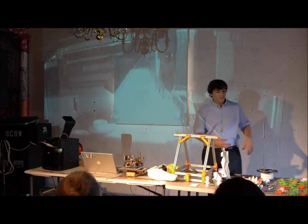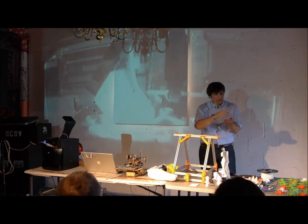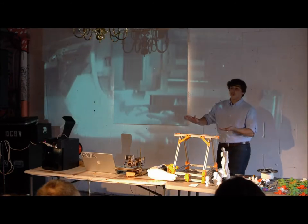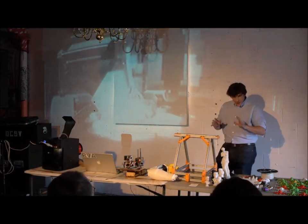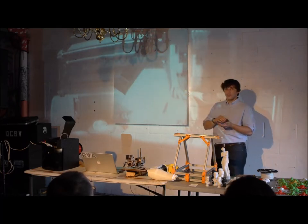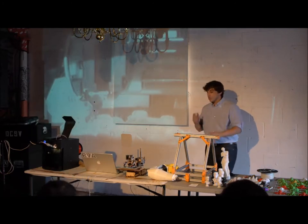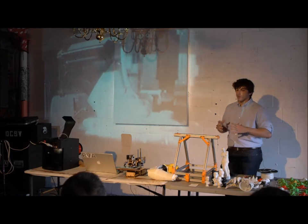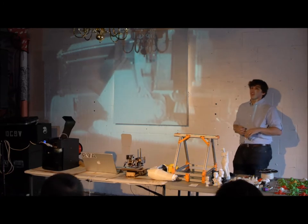My favorite is the wood filament. Somebody took a wood powder, put very small amounts of glue in it, and extruded it to the right diameter. As the printer prints it, it creates a layer of wood and the glue is burned off in the process — so when you're done you can actually make little tiny wooden chairs from a 3D printer. Then someone applied that same process to bricks, so you can print little cinder blocks and make miniature houses. Somebody also just came out with carbon fiber threaded through filament — carbon fiber is extremely strong, and since printed plastic doesn't have super high tensile strength and can snap pretty easily, carbon fiber would be great for moving parts, bearings, things with stress applied to them.